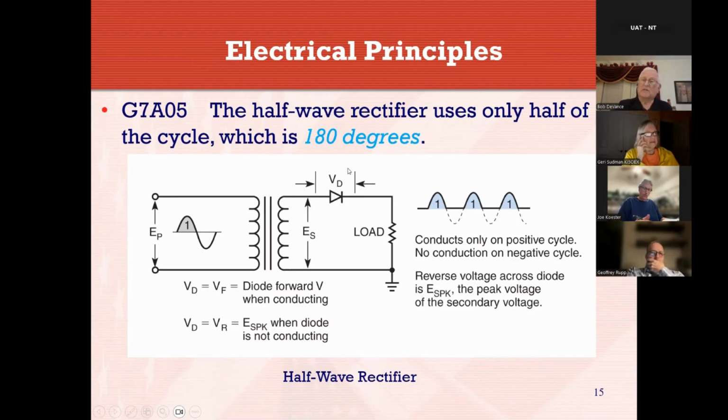The problem with this is we get these little bump spikes like this. We're basically just replicating this, going zip, zip, zip, with a blank in between. Now we've got to do some serious filtering to fill in between those peaks. If we don't have good filtering and we put this on a radio, which is what we usually do, we would get a lot of AC hum, a lot of buzz in the background. It wouldn't work well at all. So this type of power supply is very inefficient. It takes a lot of filtering, but if you're not requiring very much current, it's a cheap way to have a power supply.